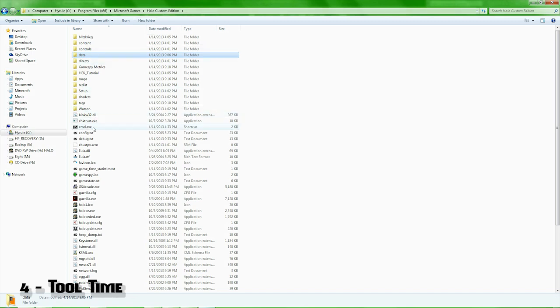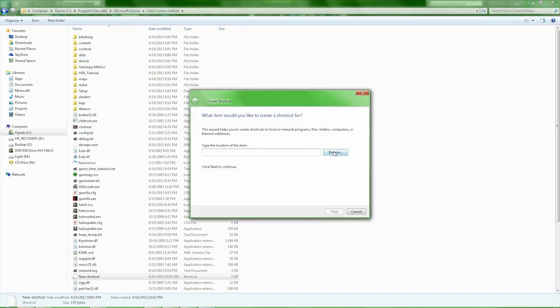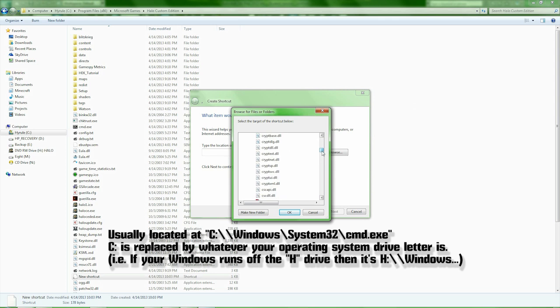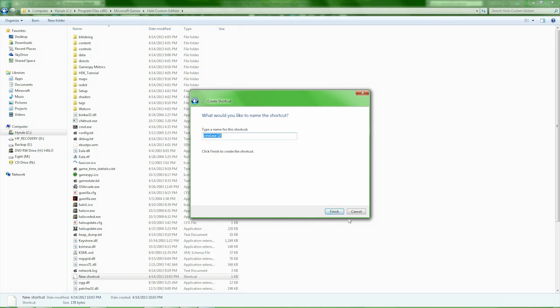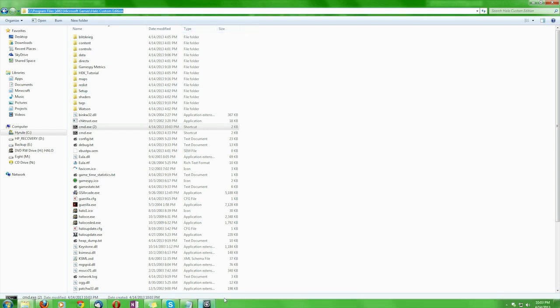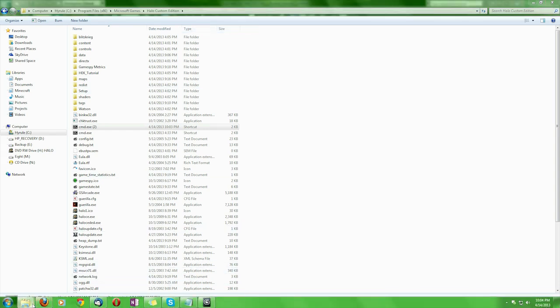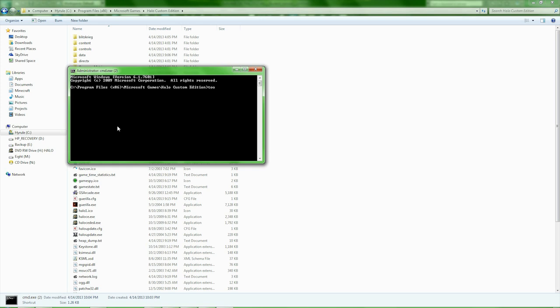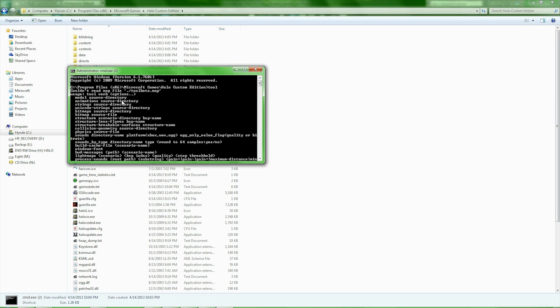Go here. Remember I said put a shortcut to command.exe. If you don't have it here, just create a new shortcut and go to your System32 directory over here, and you'll be able to find cmd.exe. And we'll call that command.exe2. And you just want to make sure in properties, start in, just copy your current directory and put that in the start in. This is important because if you don't do that, when you run it and type in tool, it won't know what you're talking about. But because I did that, I type in tool, you see all this text just spit out.